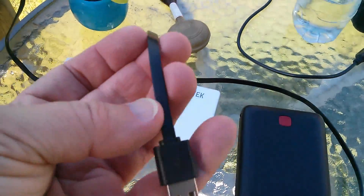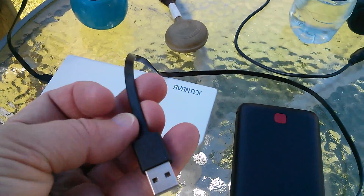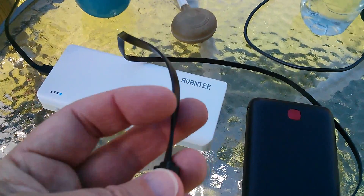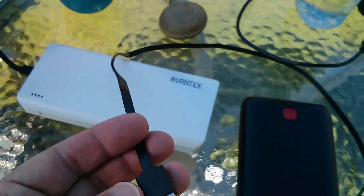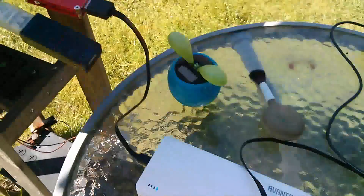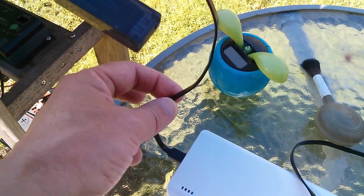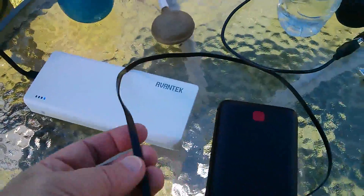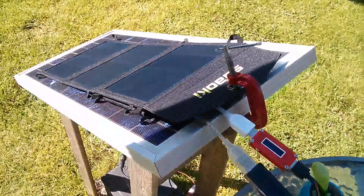And then there are the cables. These flat cables definitely seem to be the best USB cables I've got from the point of view of current draw. They don't look particularly high current, but I'm getting the maximum current out of these. I've swapped through three or four different ones. I've got a short version of that flat cable, and that draws just ever so slightly more current as you'd expect. The long one though is pretty good, and a bit more practical when I'm trying to lift this panel up and angle it towards the sun.